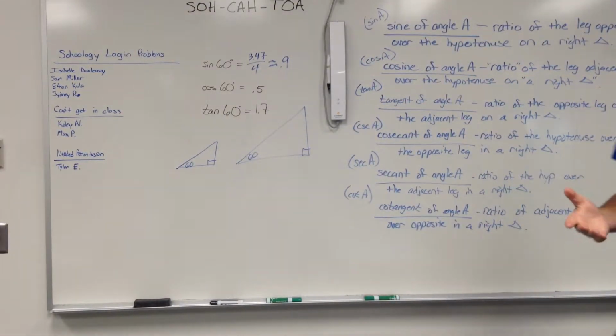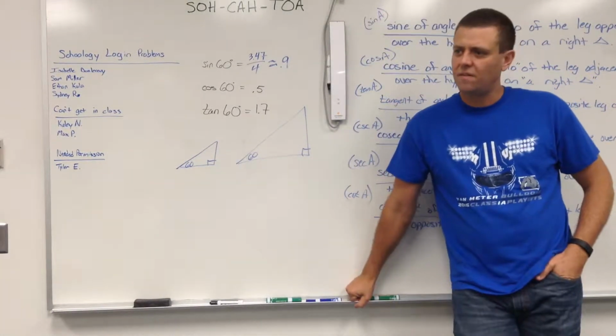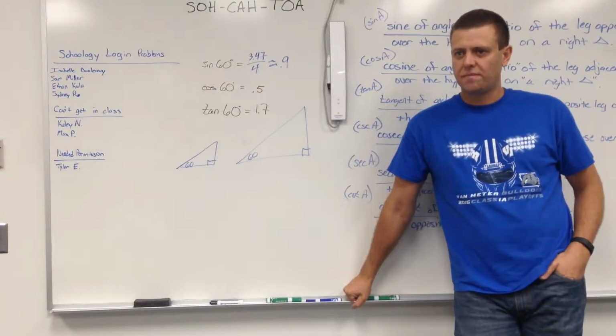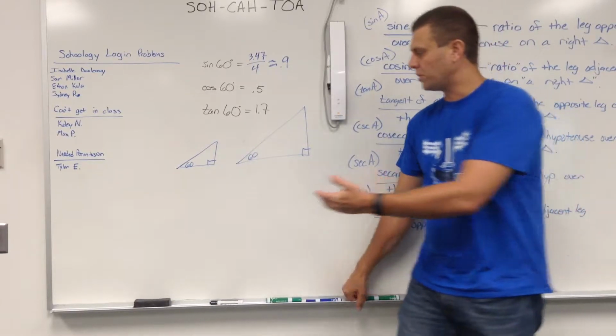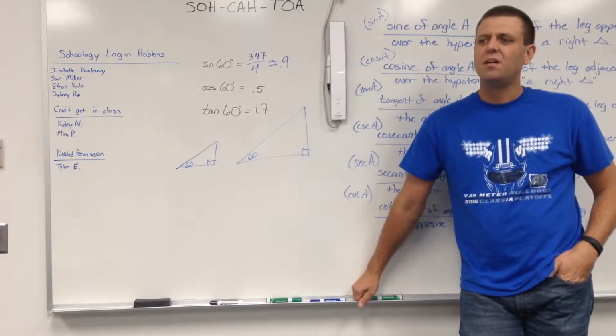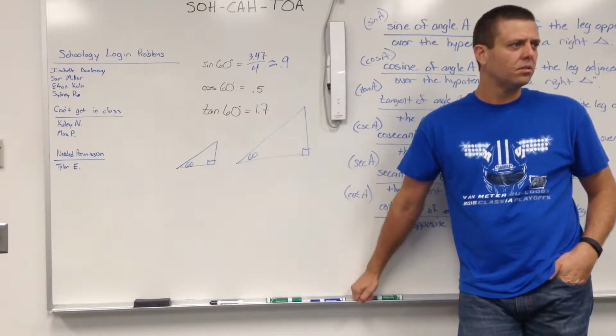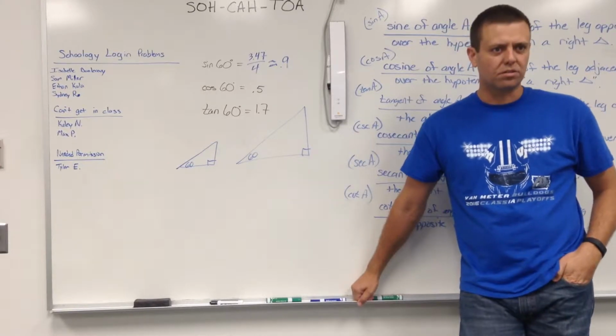Do you guys know why we all got the same answer? Similar triangles don't change. They're similar? Okay, they're similar triangles. Can you explain more? What does similar mean? Same shape, different size. Same shape, different size. What about the angles? They all have the same angles. All have the same angles, okay?